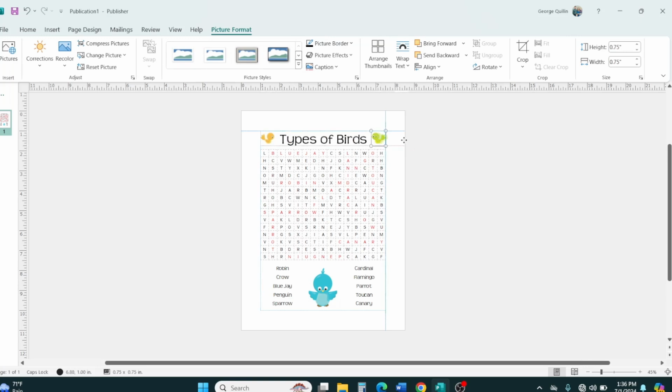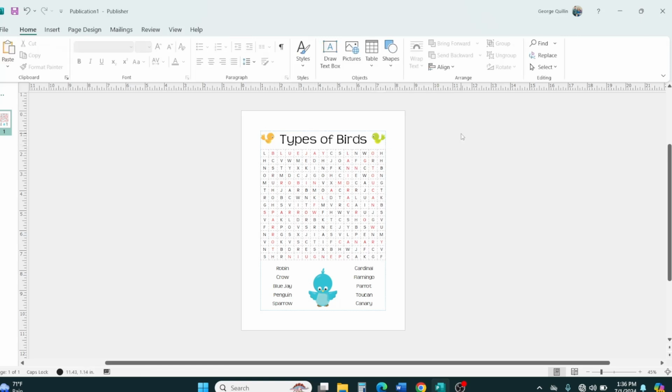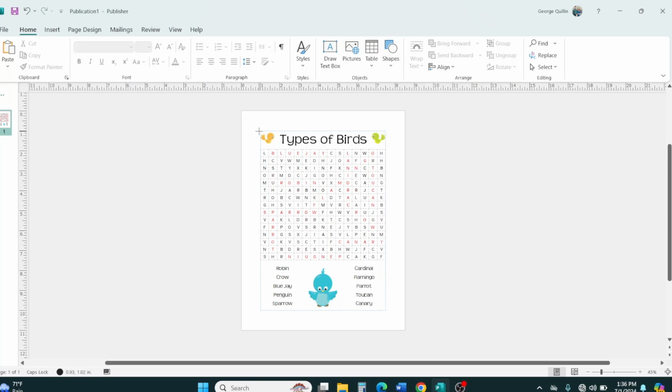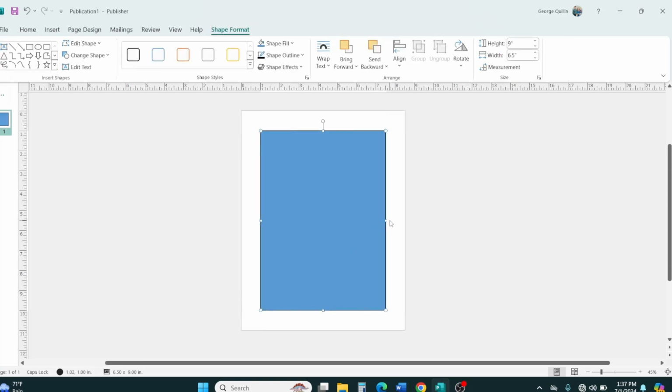Now you notice it will move the text as you position your image, because of the layering and the way all of that works. But it worked out in the end. It looks fine. I'm happy with that. The one thing I'm going to do is put a border around the entire picture. To do that, I'm going to go up here to Shapes, click my rectangle. Starting over here in this corner, I'm going to make a rectangle that is the size of my margins. And as you can see, when I move it, those lines appear. That shows that it's aligned with the margins.